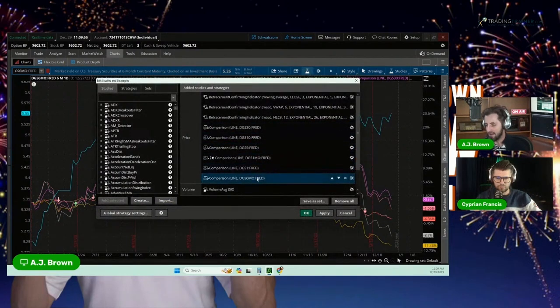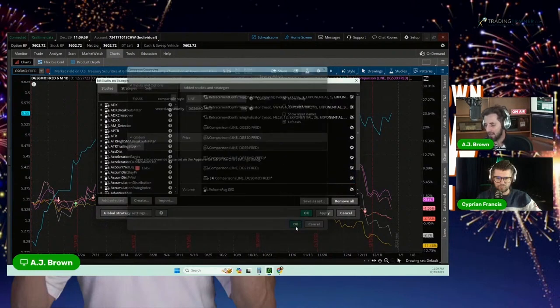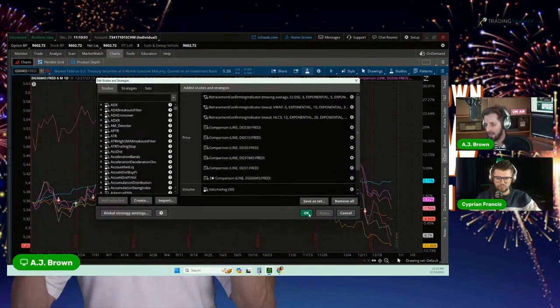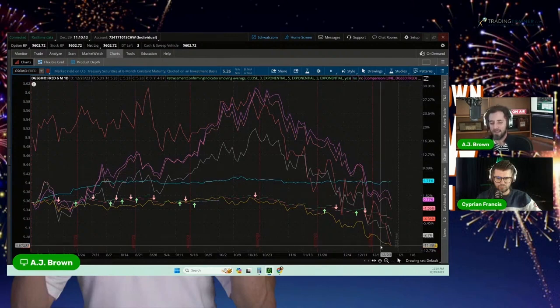Here's my 6-month. Let's see if I can put that in there. We'll put this over here and click like this and hit apply. Here's our 6-month up here. It only wants to show a certain number of bond yields at a time. So notice that the 6-month and the 1 month are above these other ones.